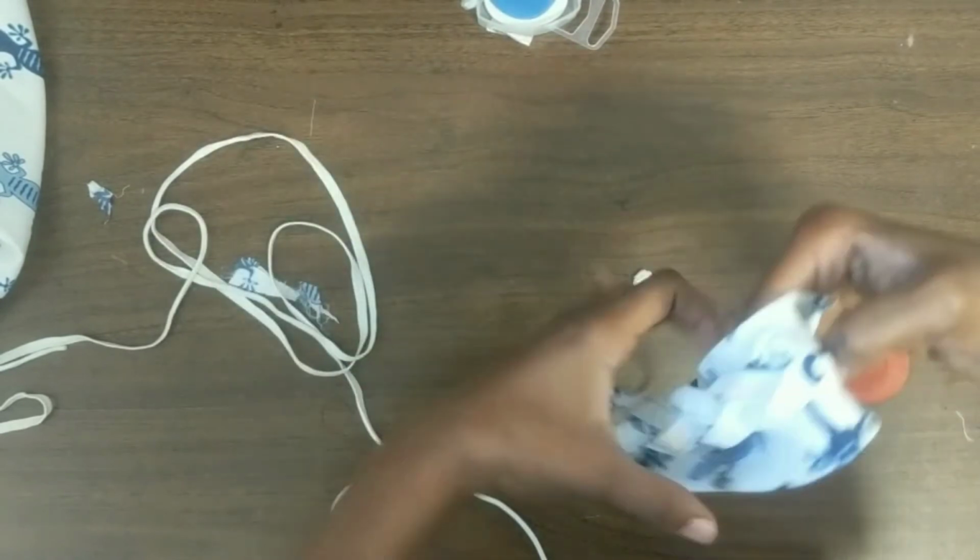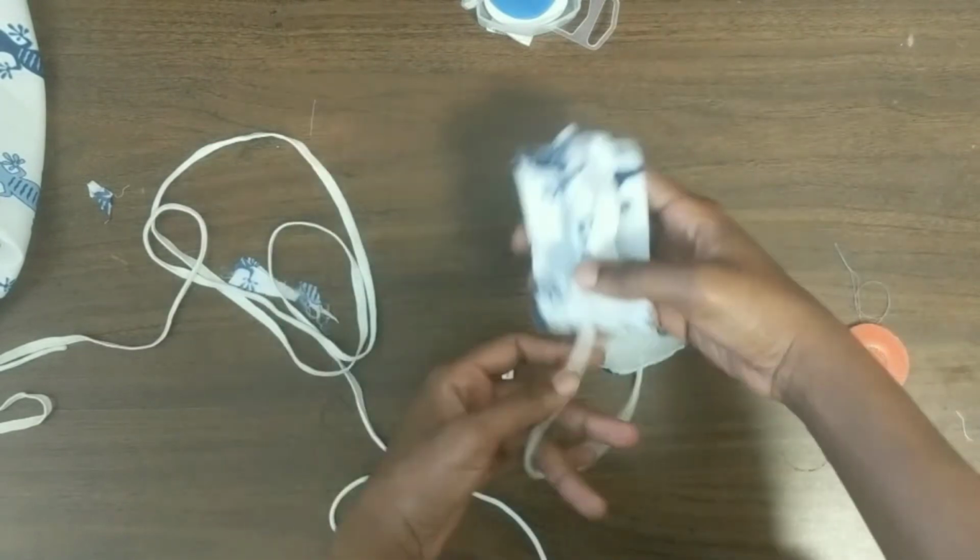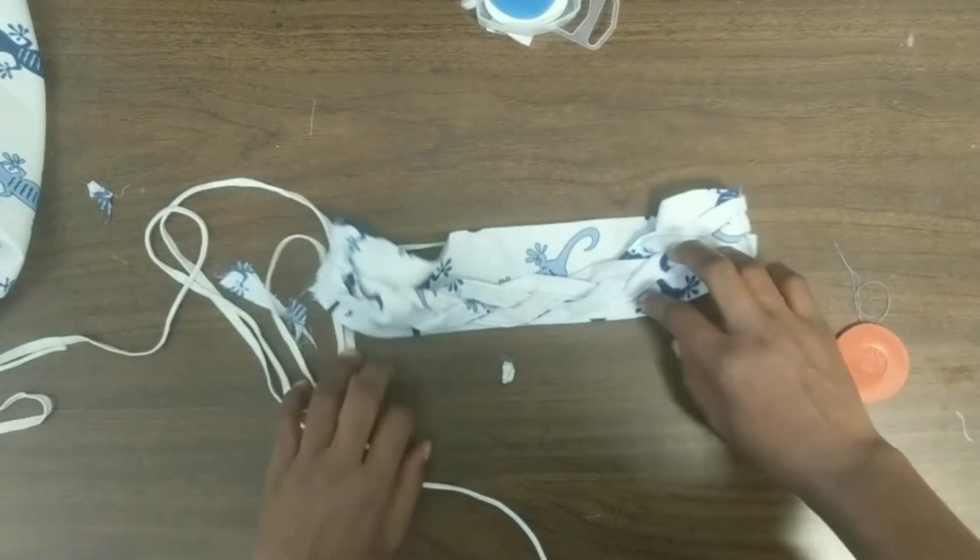Something casual. You can use a very nice fabric for this. You can use Ankara or any other cotton fabric you have. So this is what it looks like on my mannequin. Now it has some hair, so this is what it looks like.